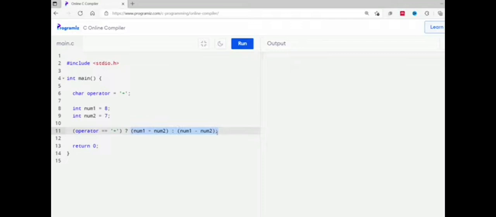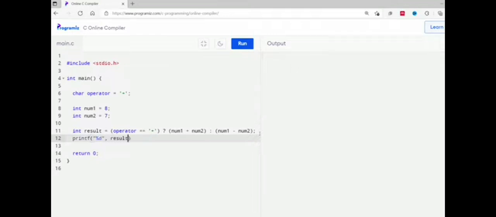These expressions are returning some value, so I'll assign this ternary operator to a variable, say int result, and I'll print this variable using a printf statement. Printf inside quotation, I'll use the %d format specifier and the name of the variable, that is result.